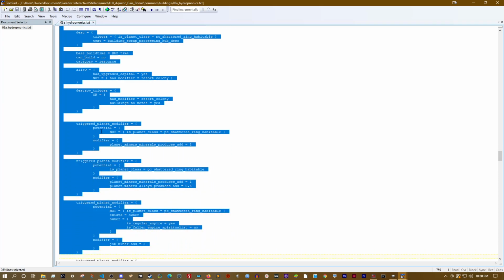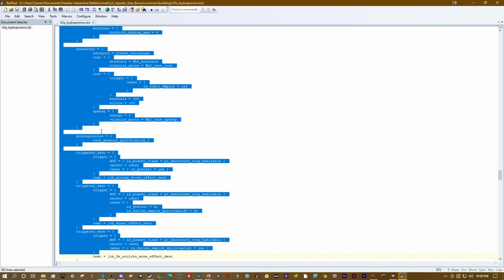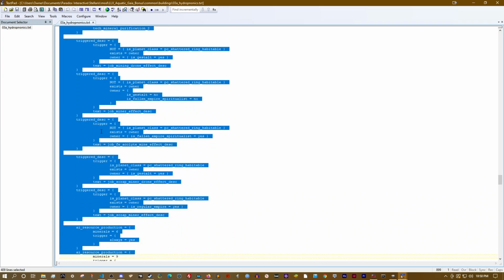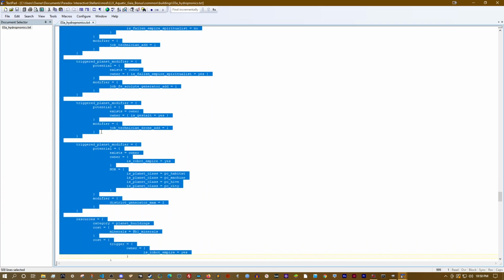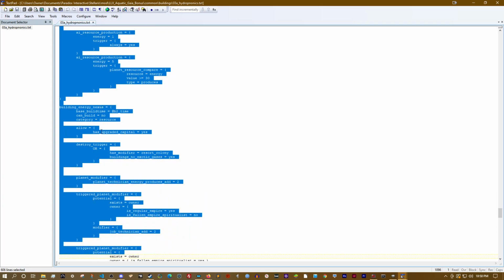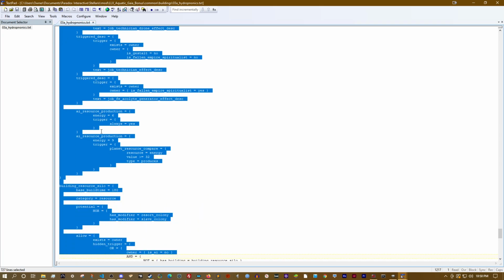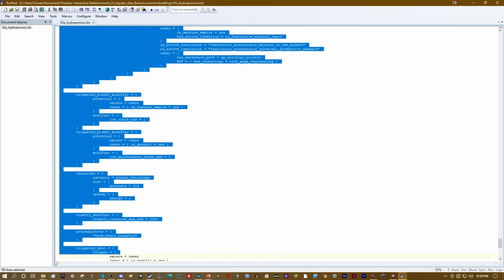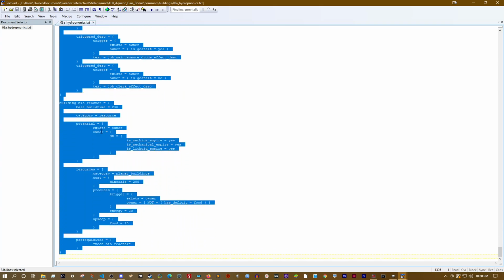Mineral purification hubs. Energy grid. Energy nexus. Resource silo. Bioreactor.